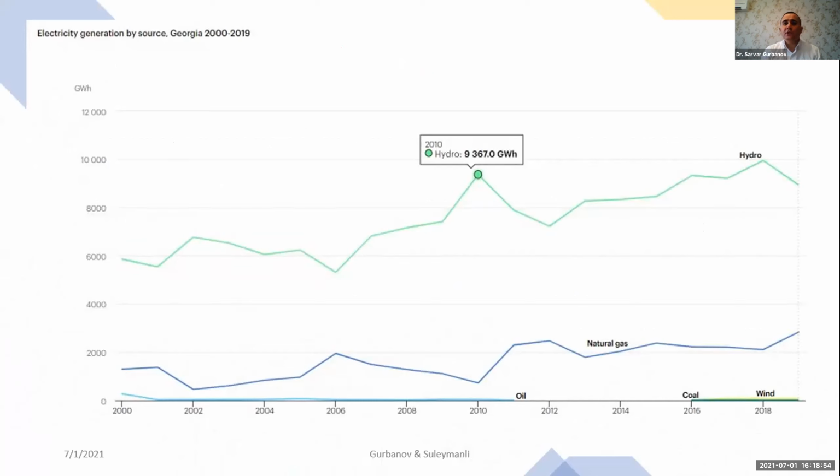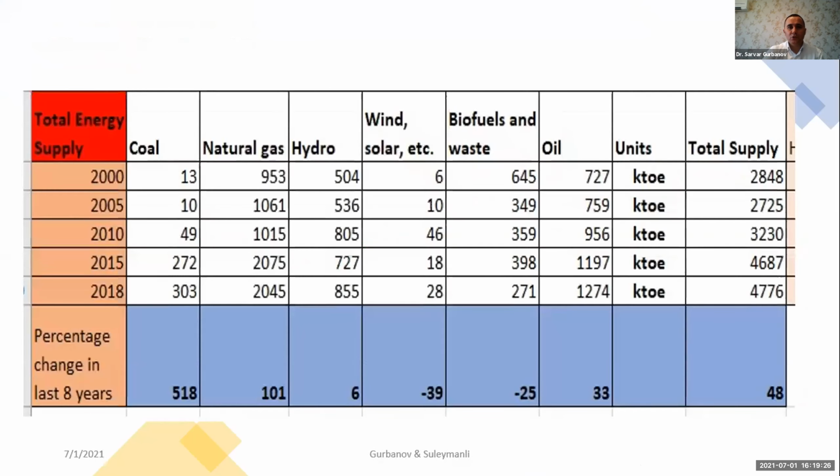When it comes to energy, as you see, more than 75% of the electricity generation in Georgia comes from hydropower. So this is why especially the Bitcoin miners and Georgia itself promote that the electricity generation does not pollute the environment. But we are also going to flip the coin and see some additional details about Georgia.